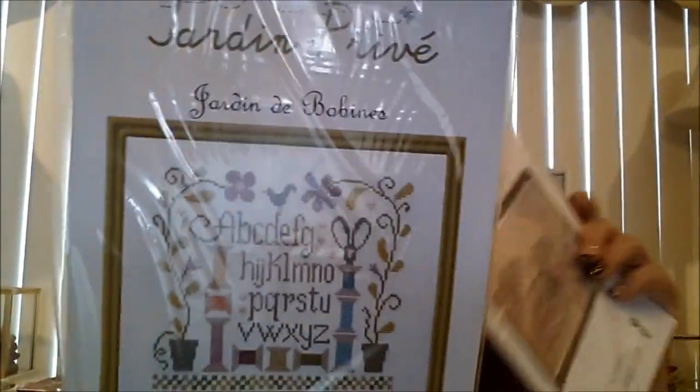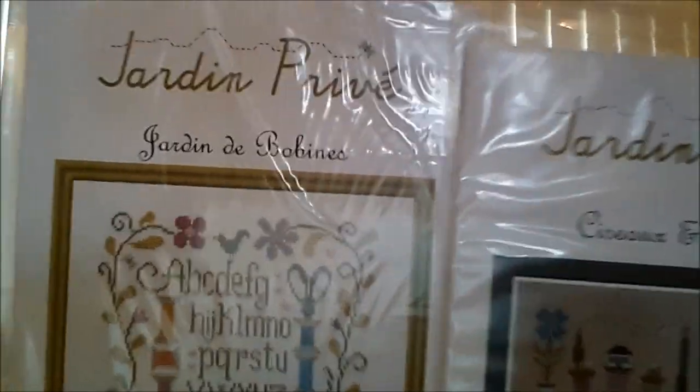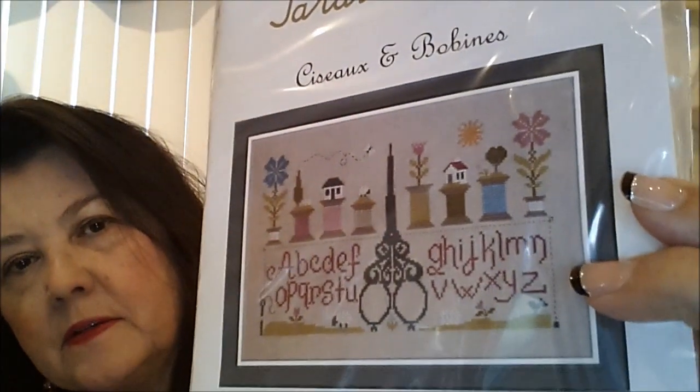By accident I ordered two for some reason, so I'm going to give it as a giveaway. These two are a couple I wanted to do for my sewing room — real cute with a spool of thread and scissors. They're by Natalie Sisson. Then I picked this up at a thrift store — I was going to try to get some of these stitched for Valentine's Day because I love hearts, and you know, I got my name — Hart. But I just had Easter on the brain, so I got into Easter right off the bat. I also picked up Plum Street Sampler's Cape Cod Keeps — I like that with the mermaid and the whale.